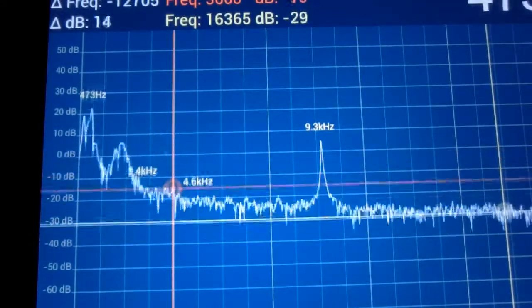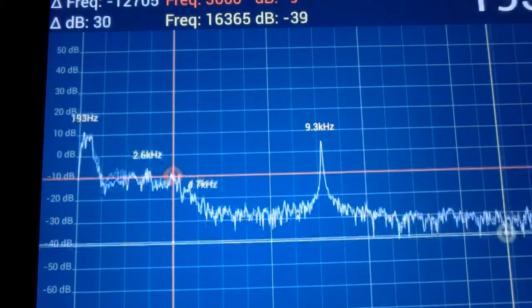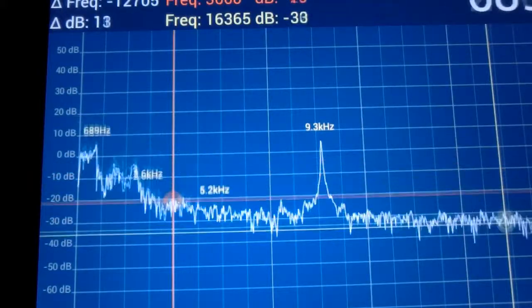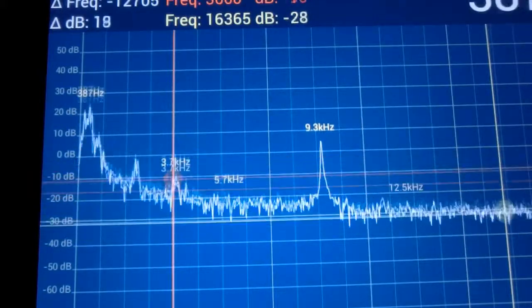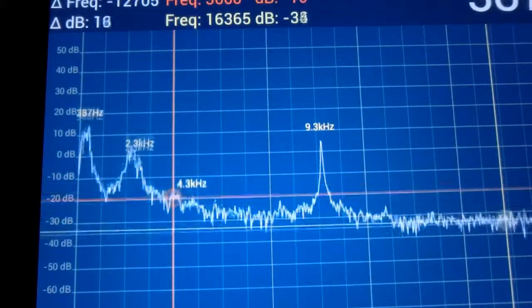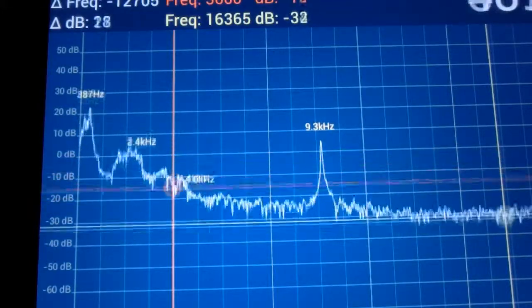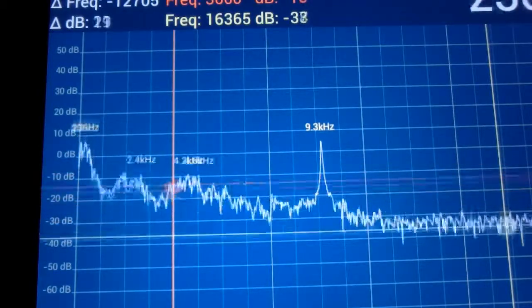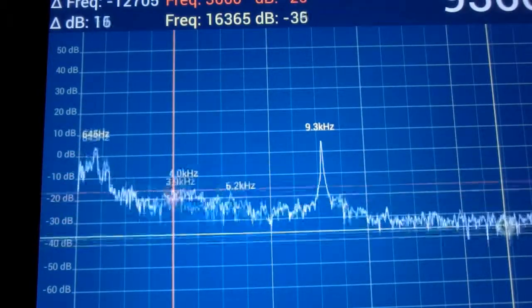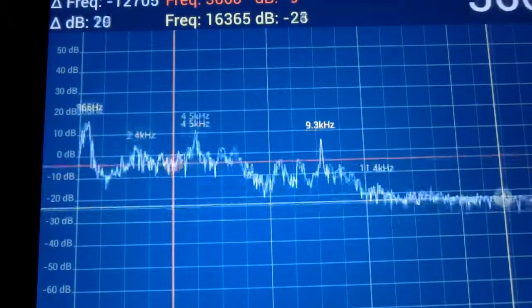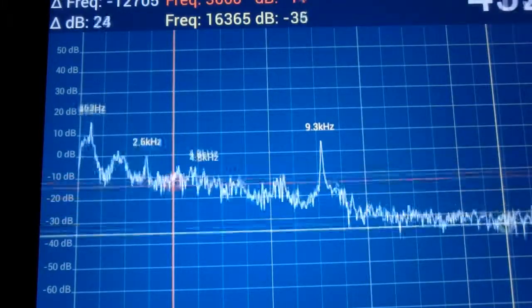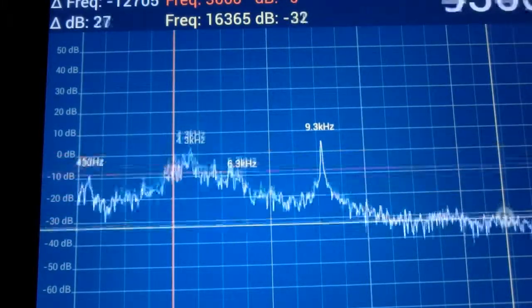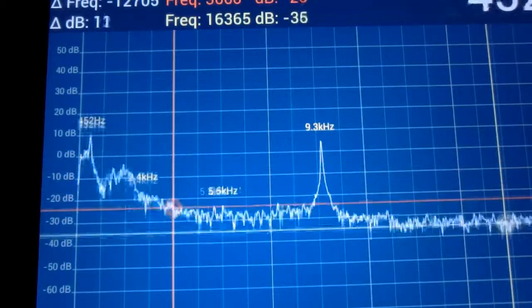Okay, here is an app that I use that actually keeps track of frequencies. And so this is in the classroom here. You can see as I speak, it's actually doing what's called an FFT of my voice. And so you can see when I speak or make noise, it crops up. Ignore the spike at 9.3 kilohertz. I think that's something that pretty much always shows up.